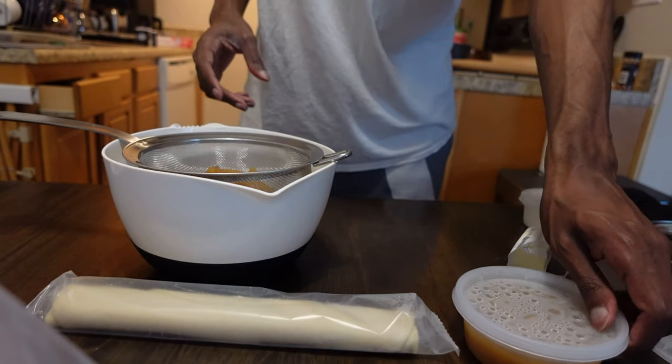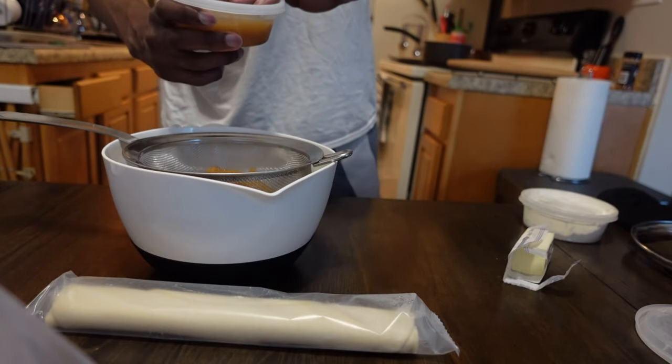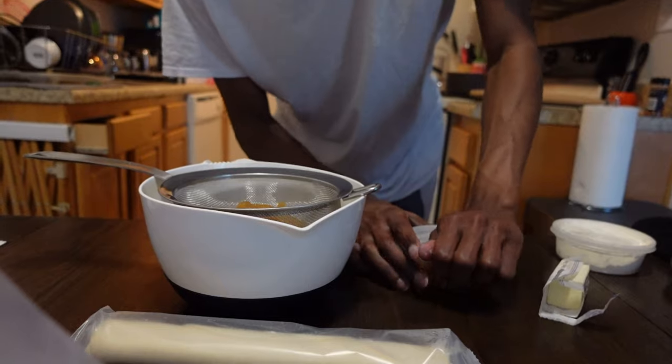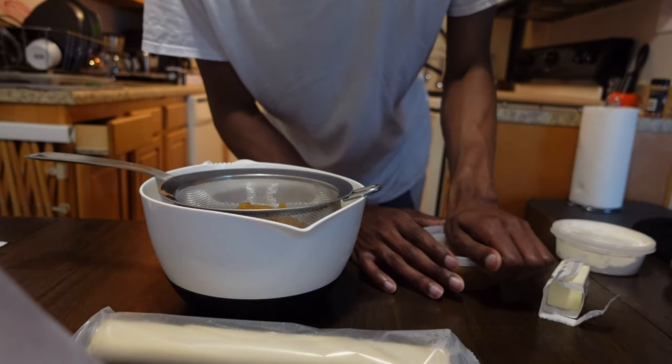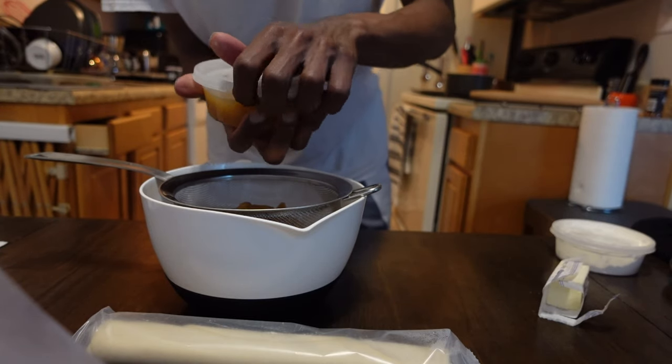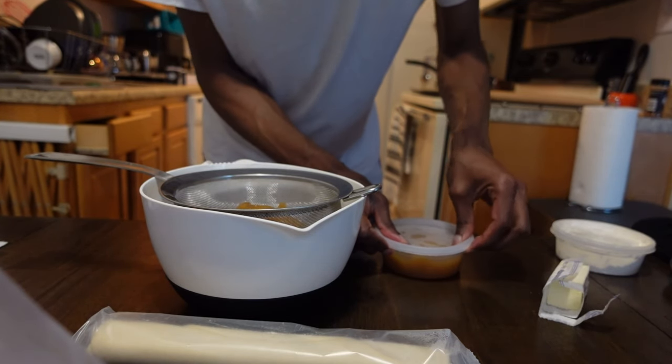You can use these, save these, use them as Tupperware for any extra dips or sauces. Always winded. See, the biggest thing I'm scared of is opening this thing and the liquid flying everywhere. So I gotta open this down here.